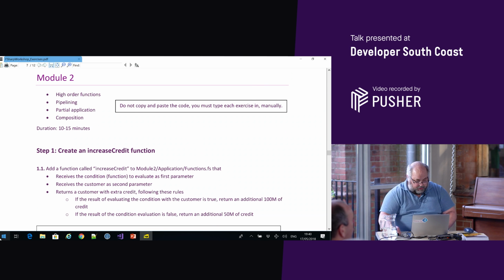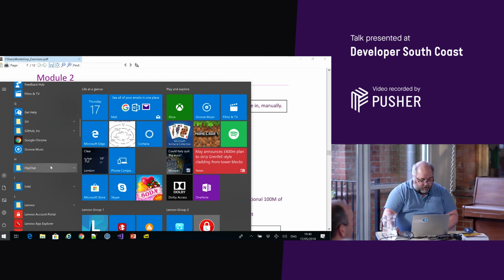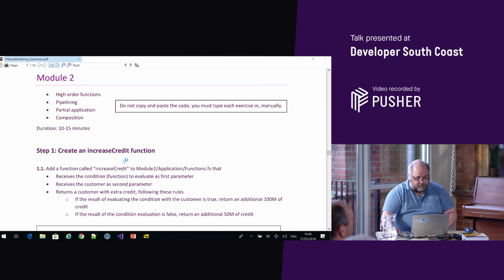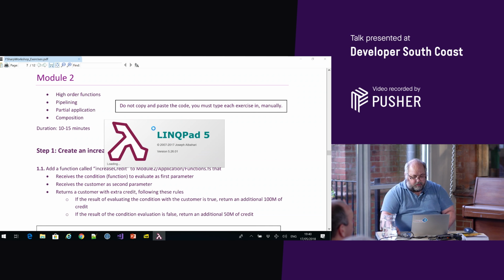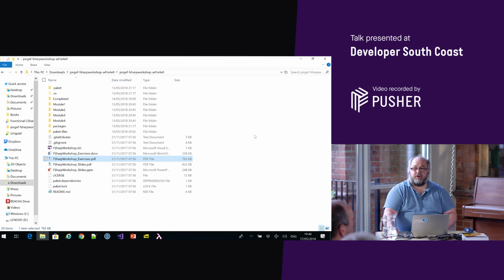Before I go on to higher order functions, what I want to do is load LINQPad. Does anybody use LINQPad? Fabulous tool. The other great advantage of LINQPad is that it supports all the C# 7 stuff. So if you want to try things out, have a go in LINQPad. You haven't got to run a full program in Visual Studio and download the SDKs for 7, 7.1, 7.2. They're already in with LINQPad.